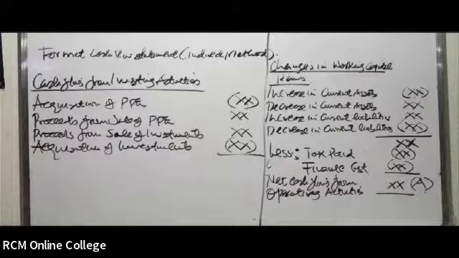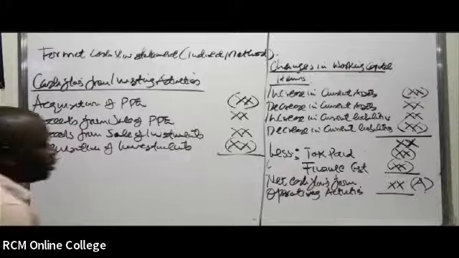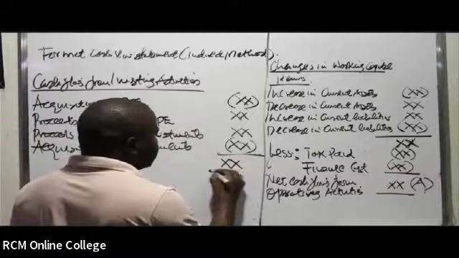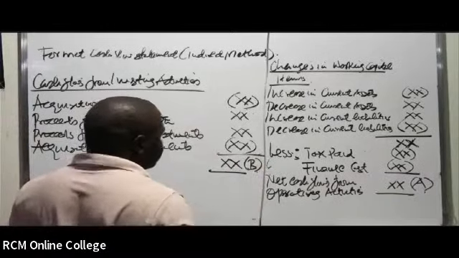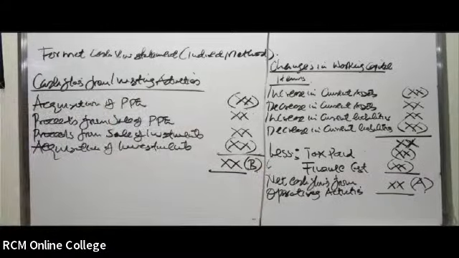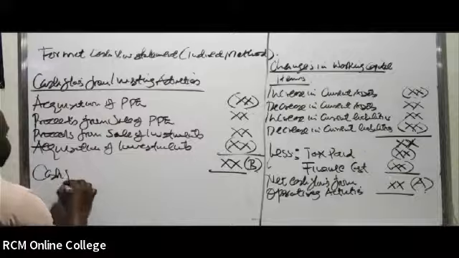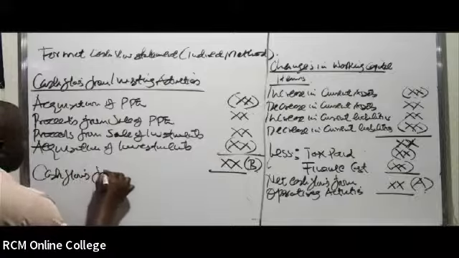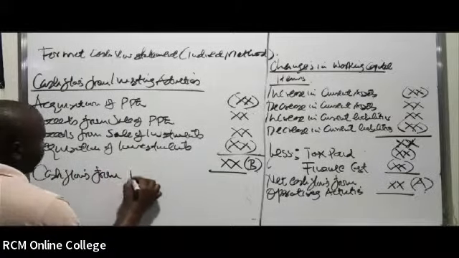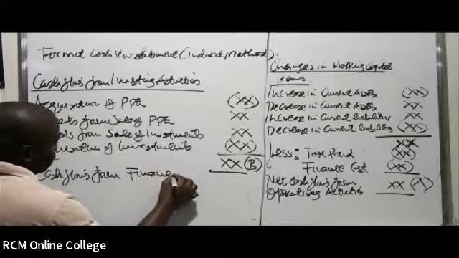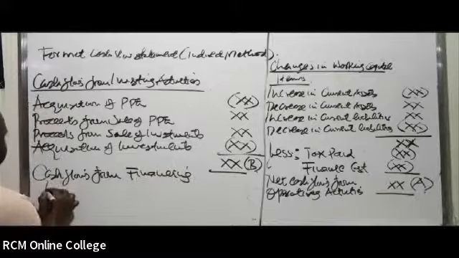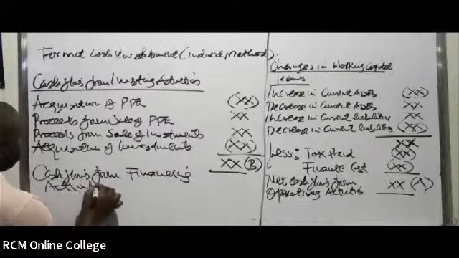So majorly, that is acquisition and sale of assets. Of course, that is the end of the second part of the cash flow statement, that is part B. Then we go to cash flows from financing activities. You continue with your table. That is the third and final part of the cash flow statement.